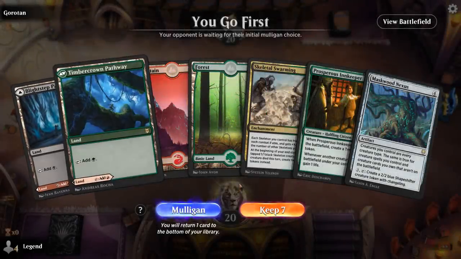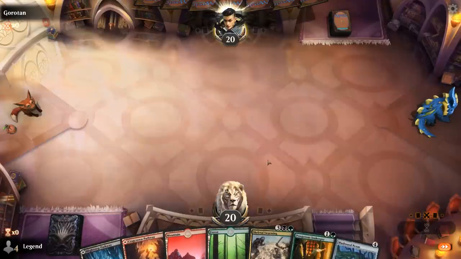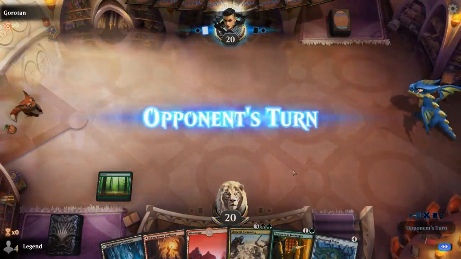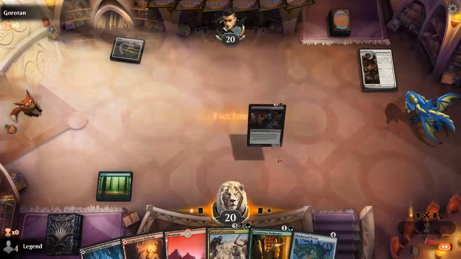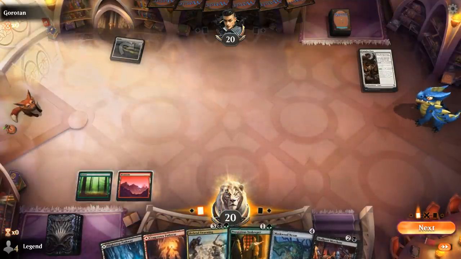Alright, we're on the play, and love seeing this hand: Innkeeper, Swarming, and Maskwood Nexus. Could use one more extra creature to bridge the gap. But probably gonna try and cast a turn 4 Skeletal Swarming, and then Maskwood Nexus on the following turn, and there's a Merchant, perfect.